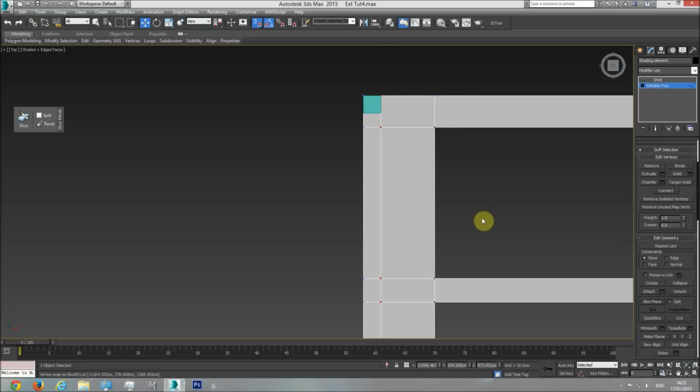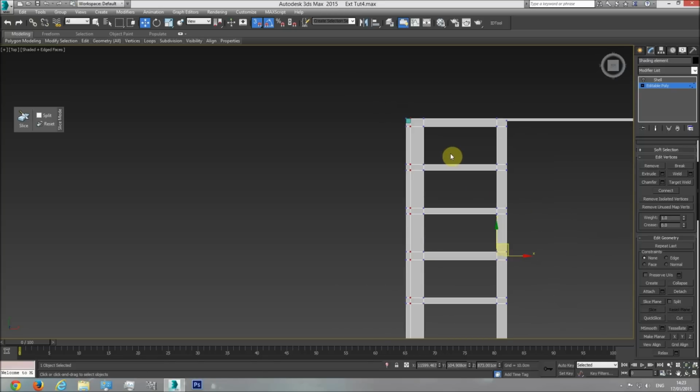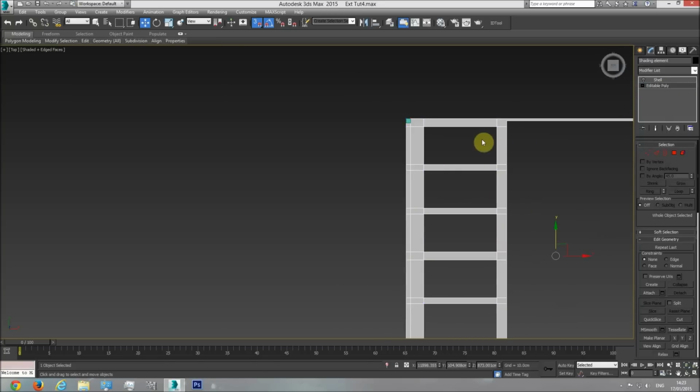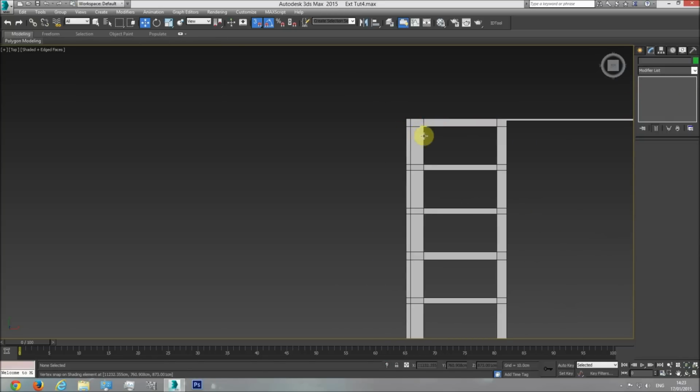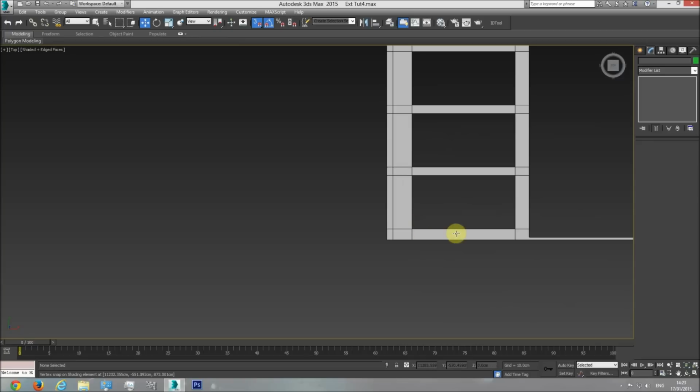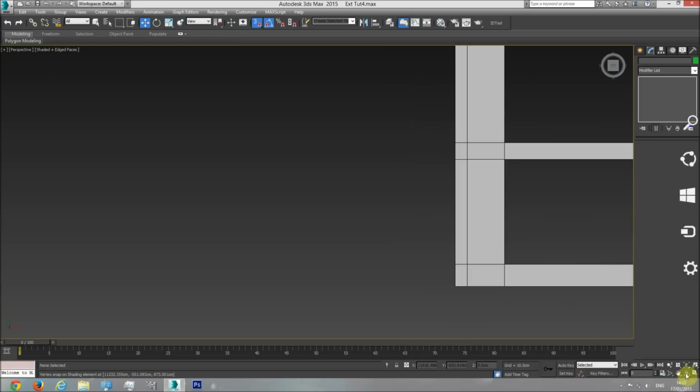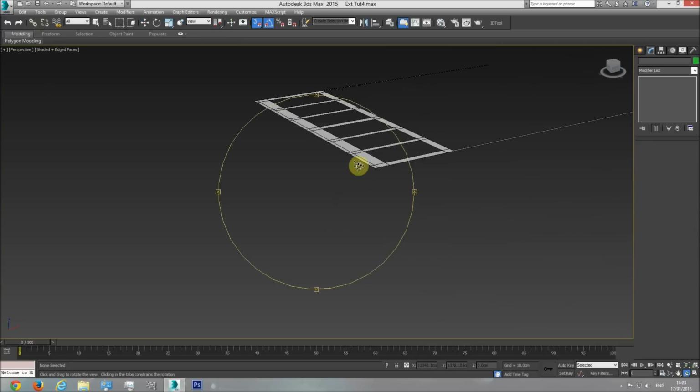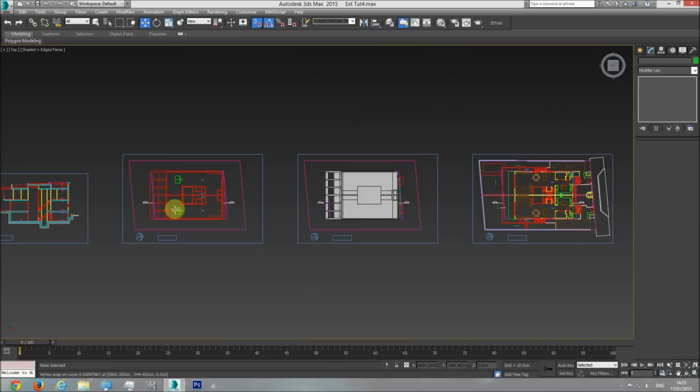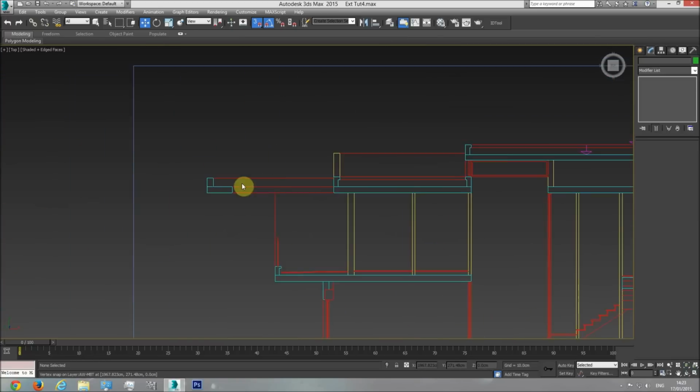Slice. That's fine. And let's delete this box here. Next thing I'm going to do is unhide everything. And let's see at this cross section how this looks.